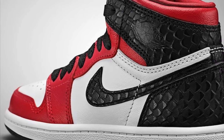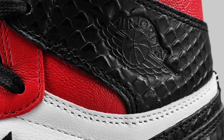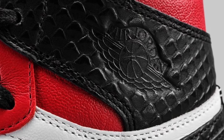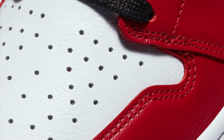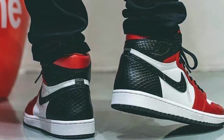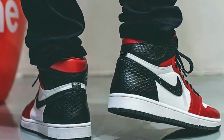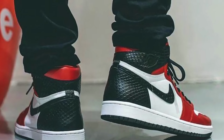With the majority of Jordan 1s, I usually suggest holding long term because the resale prices usually only start at about $50 above the retail price. But with these, it's a different story. Once again, some of the sizes will be going for $350 to $400. But at the same time, the classic colorway does give it an opportunity to go up over time. It's just, in my opinion, I think it'll be better just to sell it right away and put that money into another sneaker that has more of a chance of going up in the future.